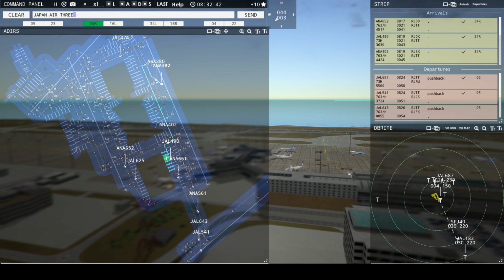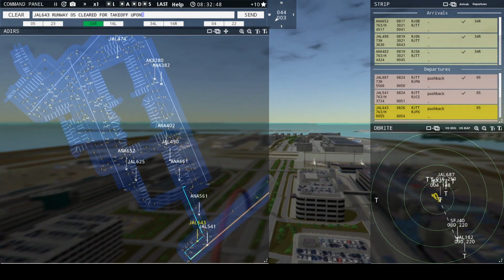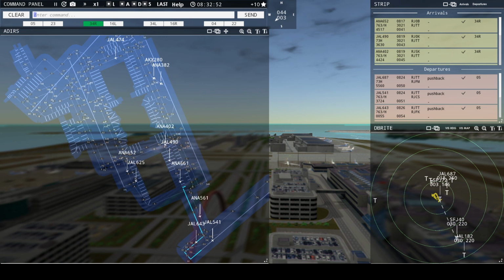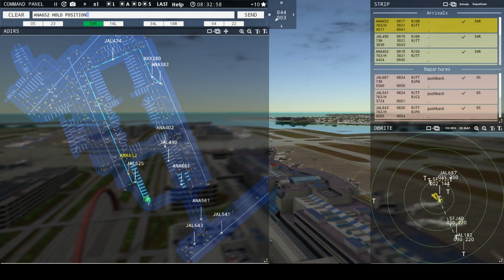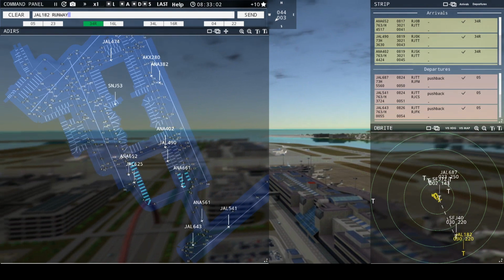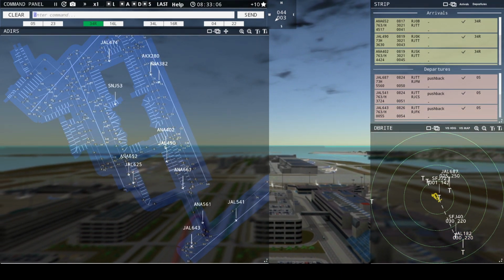Tower, Japan Air 182 with you, runway 34 right. Japan Air 643, runway 05, cleared for takeoff upon reaching altitude 3000, contact departure. Runway 05, cleared for takeoff upon reaching altitude 3000, contact departure, Japan Air 643. All Nippon 652, hold position. Japan Air 182, runway 34 right, cleared to land.